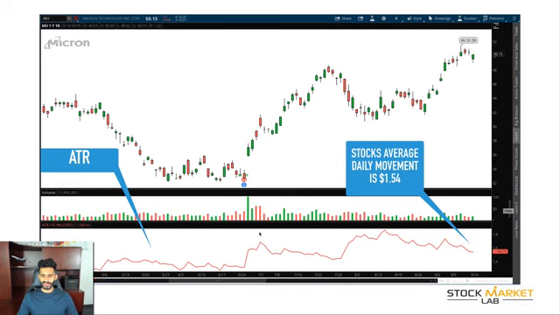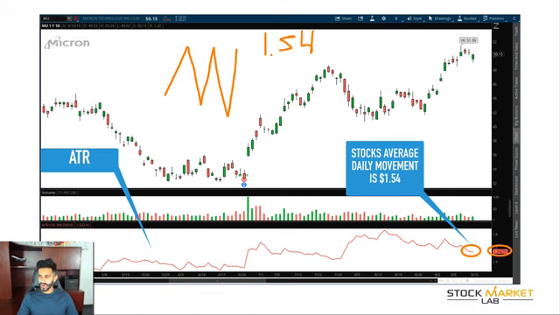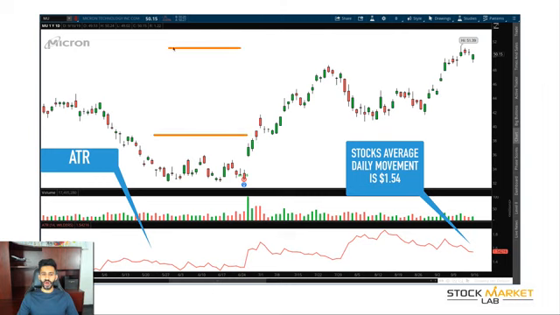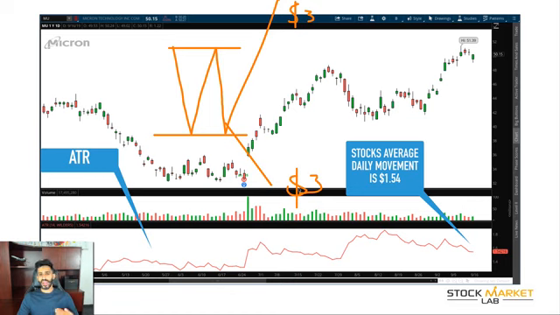Now, looking at this, we see that the ATR today is at $1.54. What that means is on a daily time frame, the ATR is representing that this stock moves up or down on average $1.54. So the range price on a daily basis from the opening till the closing on average is $1.54. Now if the stock one day moves $3, that means it has gotten outside of its average range, right? Or if it moves down $3, it means it's outside of its average ATR range. And that's very important to know, and I'll explain why.